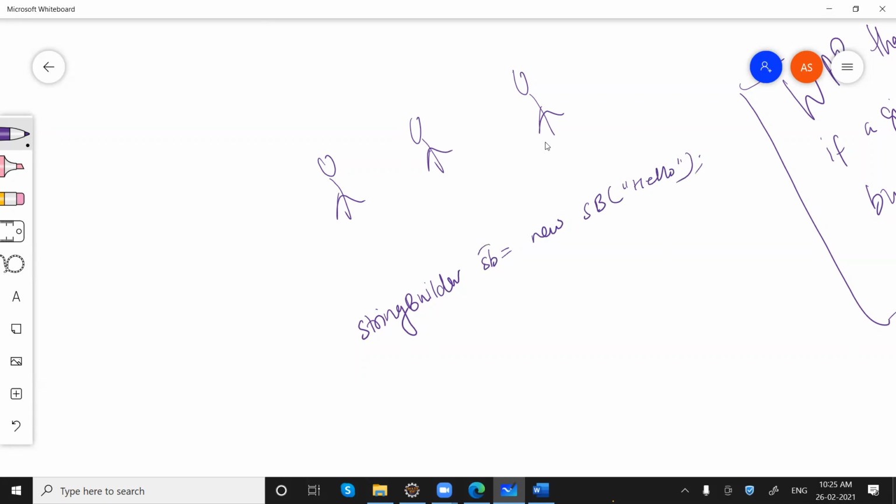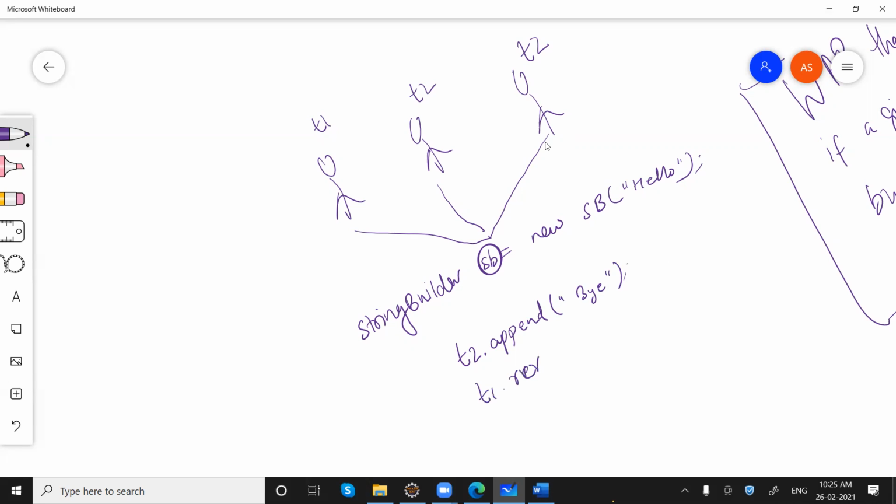So we have a single object of this class, StringBuilder, and all these threads are working on this object. Let me name them T1, T2, and T3. T2 is saying append, T1 is saying reverse it, and this is T3, let's say.